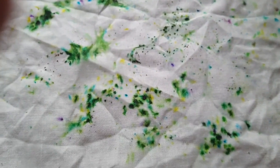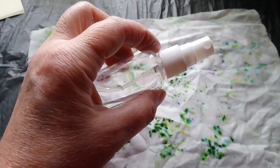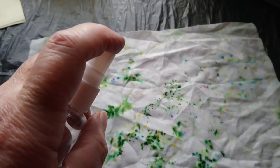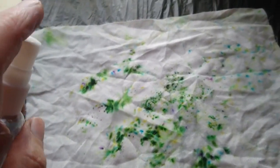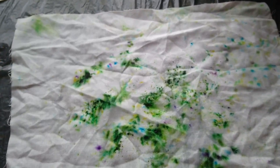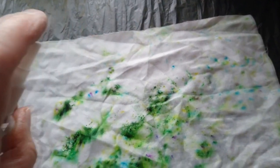On the damp cotton you can see where it's wetter the ink has begun to spread through the fibres, and where it's drier the ink stays in little dots. Here I'm using a spritzer full of water, and what I want to show you is what happens when you spray water over the surface where you've put the ink — how it begins to expand out. Also, this particular ink was just one colour, but as you look at it you can see it transfers into different colours as it picks up the different pigments within the powder.